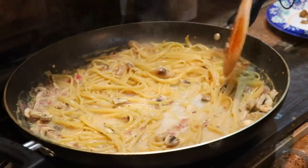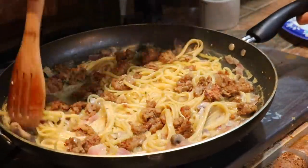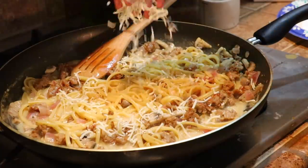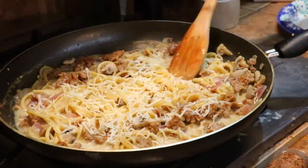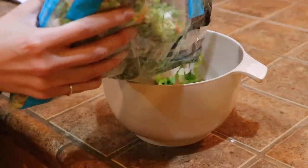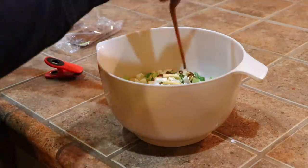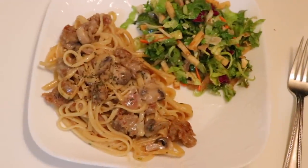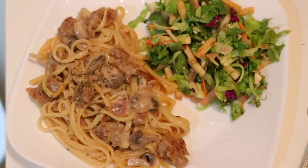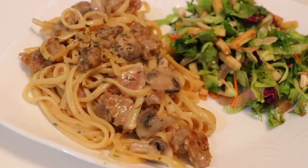Add the sausage back in and stir it. I add a little bit of mozzarella cheese — a lot of times I skip it but I did this day. Turn off the heat and let the sauce thicken up — it really thickens up and creates a super creamy texture. It's vegan if you leave out the cheese. I also made a salad my mom got me at Costco that needed to be used. This recipe is so good and so creamy — Travis loves it and that Light Life sausage tastes so much like regular sausage.